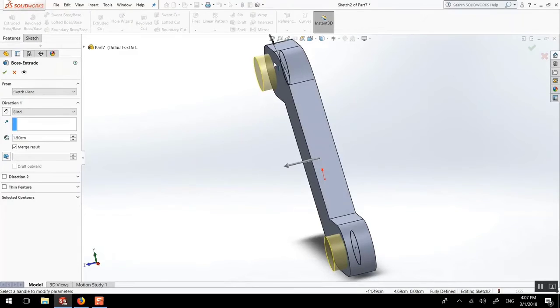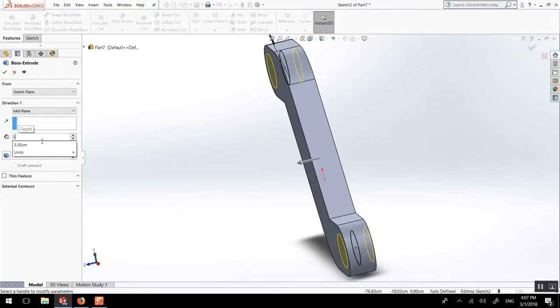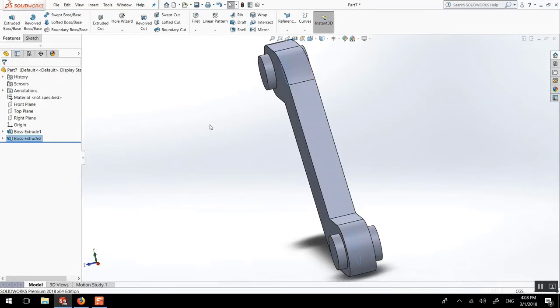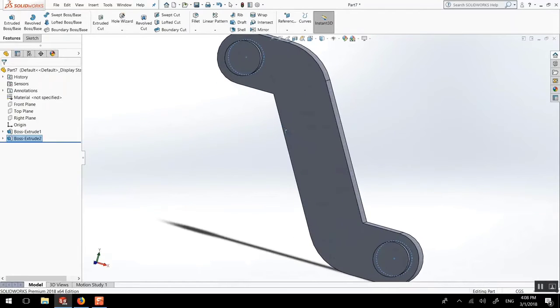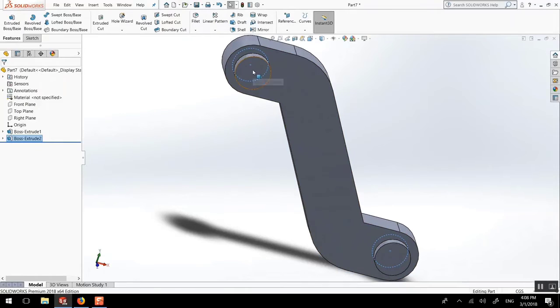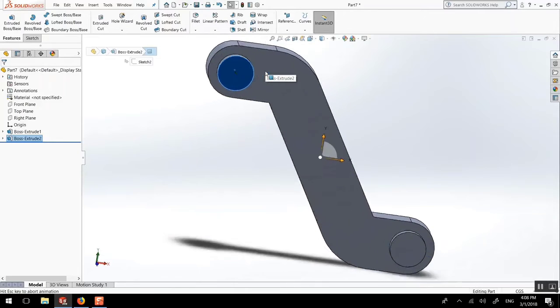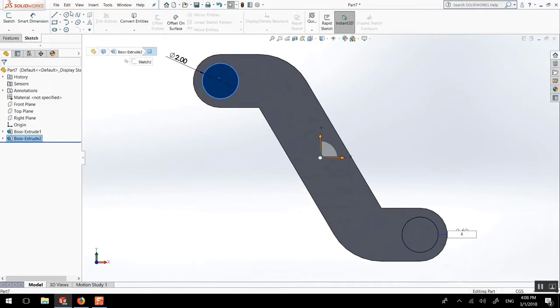But I mean they are at the center. So I can do another mid-plane here. And here I'll use 3. So they'll stick out a little bit. The more I think about it, 3 might be a bit pushing it. Let's try 2.5. Yeah, 2.5 is better. Voila. And then what I can do, I can draw this time on the face and draw some new circle.